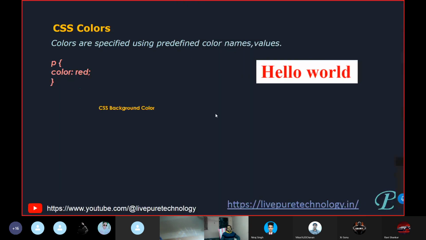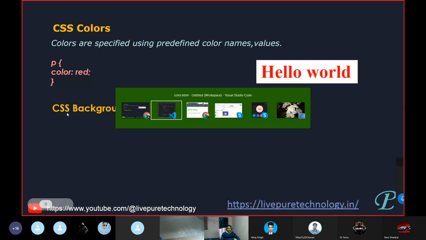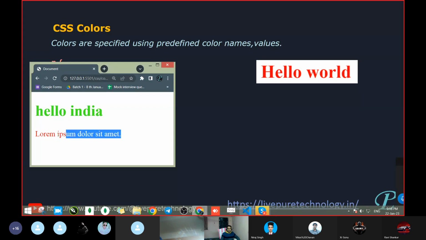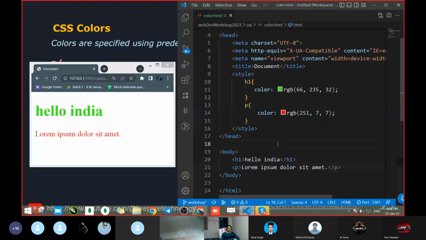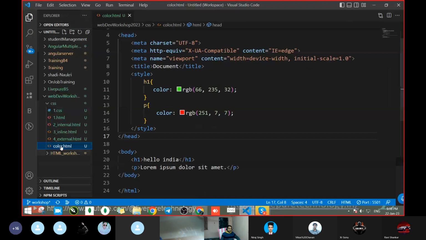Fine. So next, how we will apply background color. Now what we had done, we applied the text color over this one, correct? Now I want to apply the background color. What we will do?